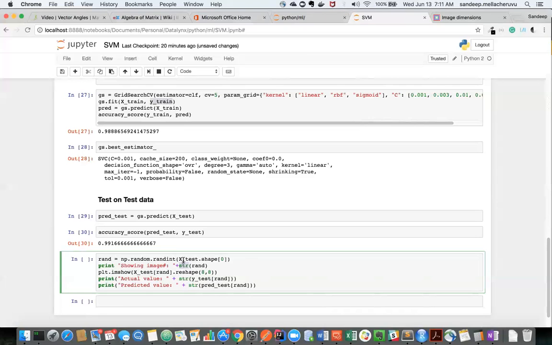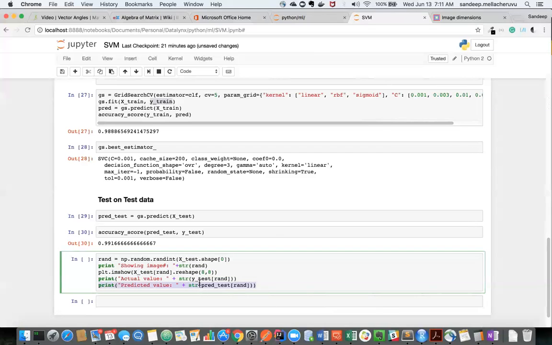So what I did is, from the test dataset, I'm randomly picking one number and showing that image. Here I am showing that image number and then reshaping that random value from the test dataset. From the test dataset, I am showing some image and saying what is the actual value and what is the predicted value.